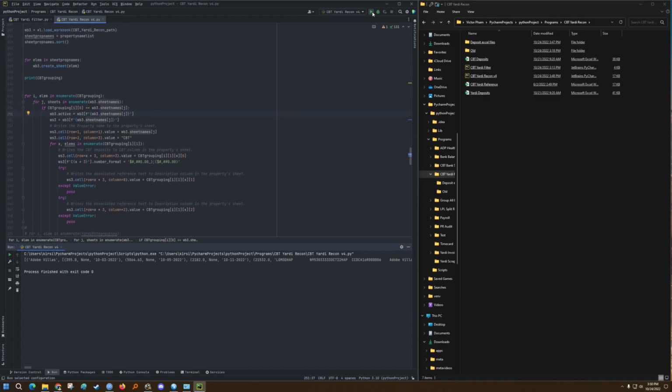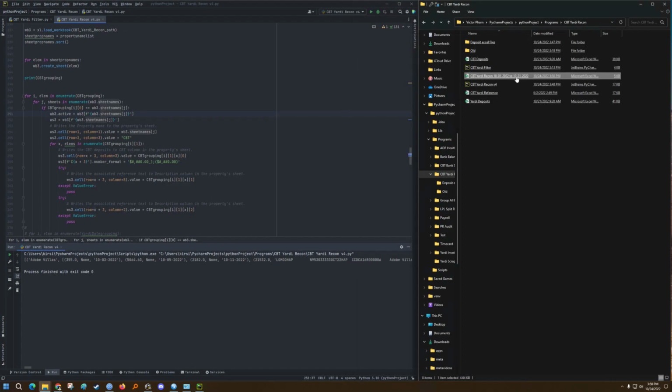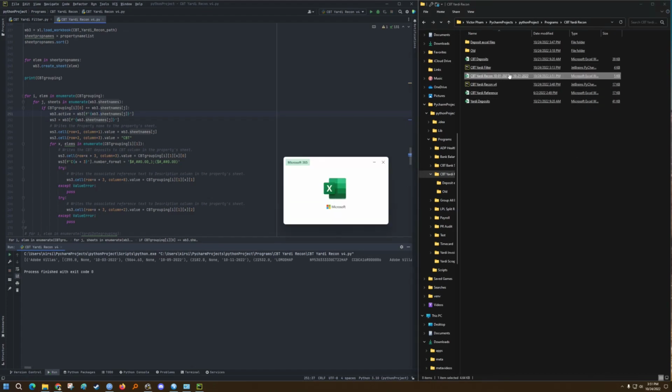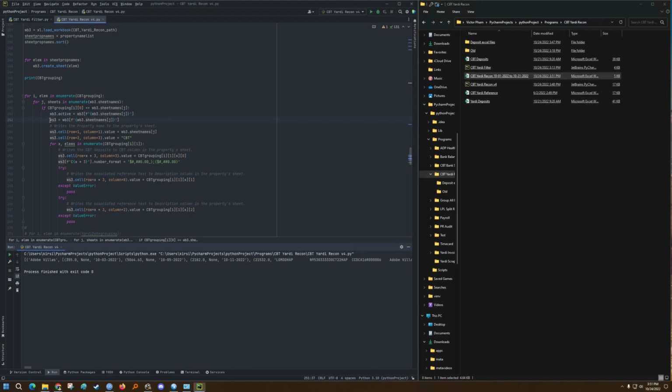So let me just run that again. Oh crap. Wait, hold on, let me run that again. Wait, I didn't save it, that's why. Well, anyways, there is a bunch of different sheets with the property name, and I'm basically changing where it's active, so when I'm saying worksheet 3 or whatever, it knows which sheet I'm supposed to be working with. So here I'm writing the worksheet property, the worksheet name, and the word CBT in there.